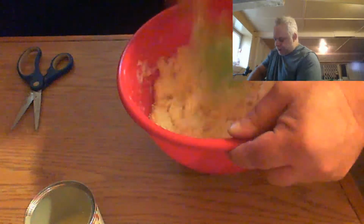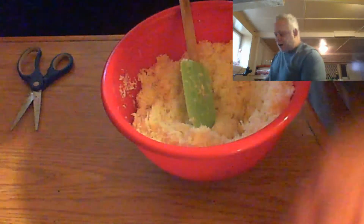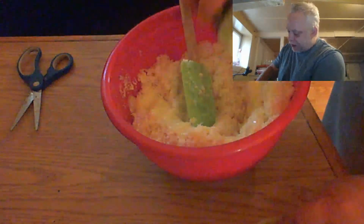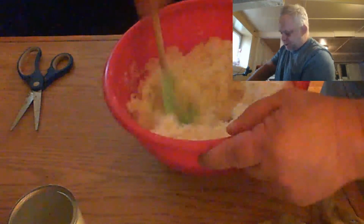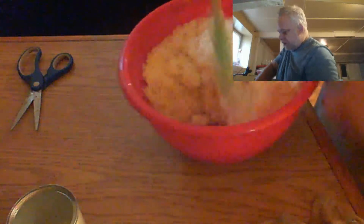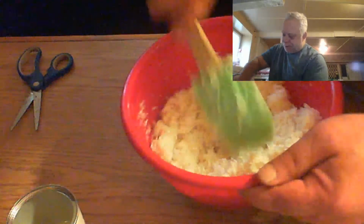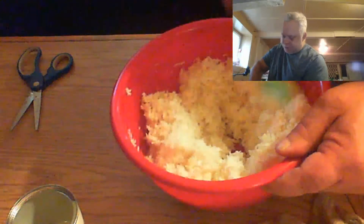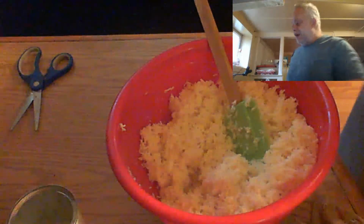So if you find it's really dry still, or you've got a lot of uncoated coconut, just add a little bit more. And you can see now in the bowl how it's starting to stick together. I don't have too much loose coconut in my bowl. That's it. That's the first half done.